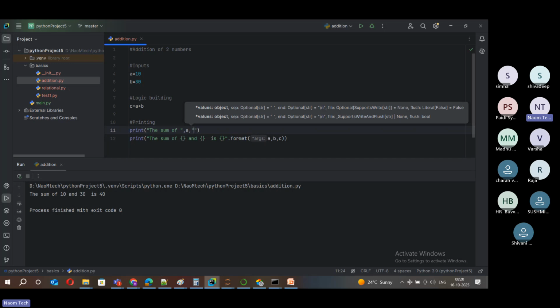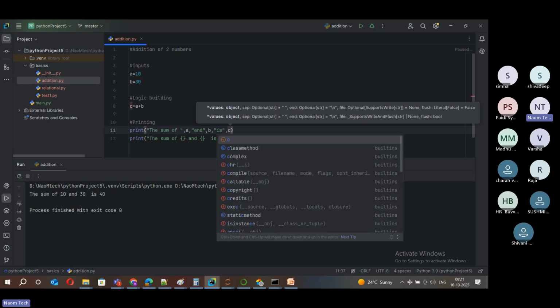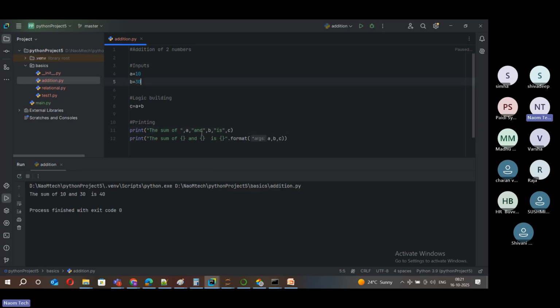And then you want "and", right? You have to add a string again. Sum of A and again comma B. Okay, comma again, and finally you just say C. If you want to add any spaces or anything, you can adjust that.